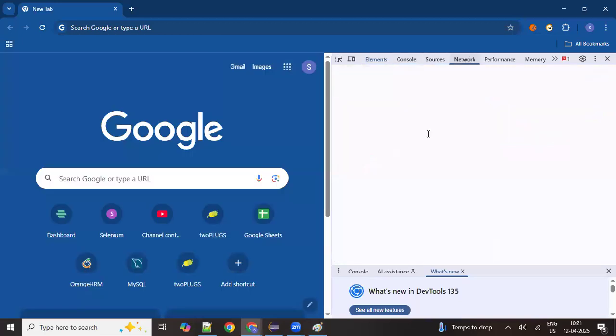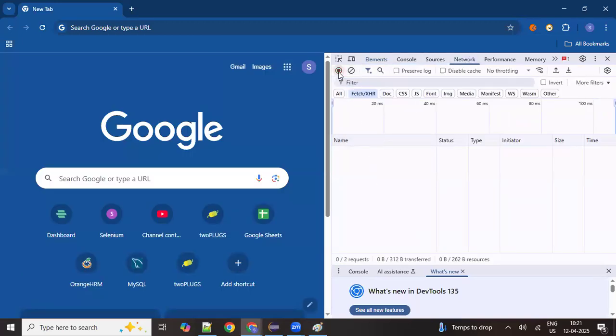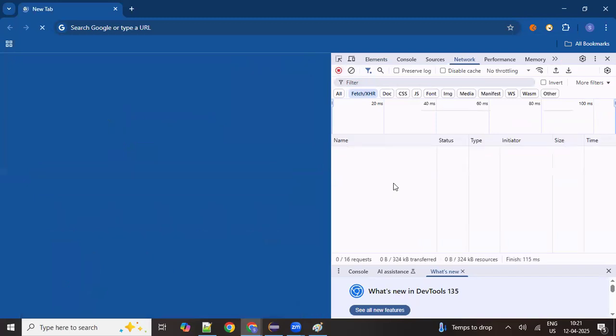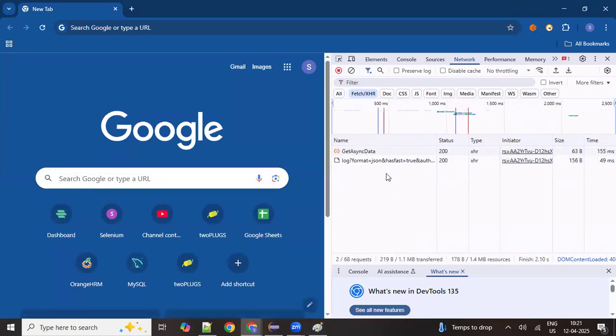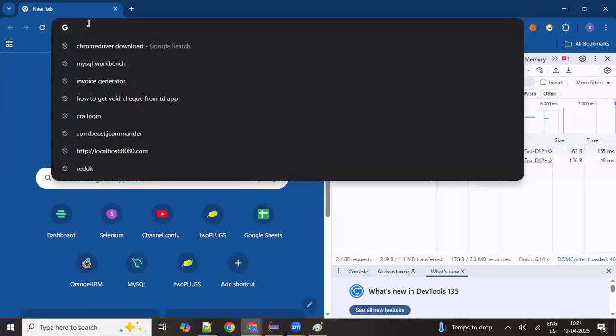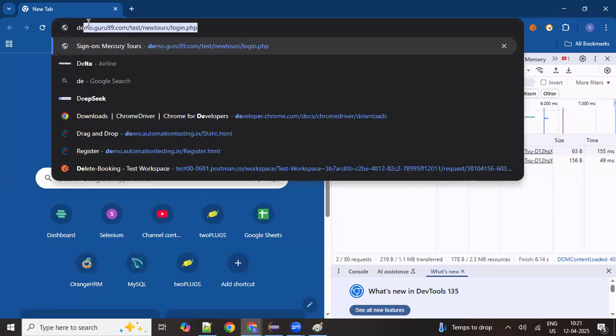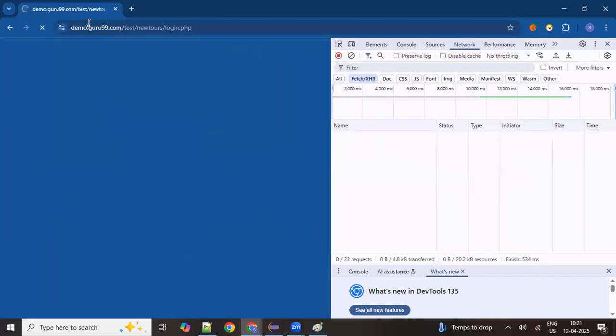So I'll go to my network tab, and as you can see here, there's just this information. So what I'll do now is type demoguru99 slash test or slash new tools slash login.php and press enter.